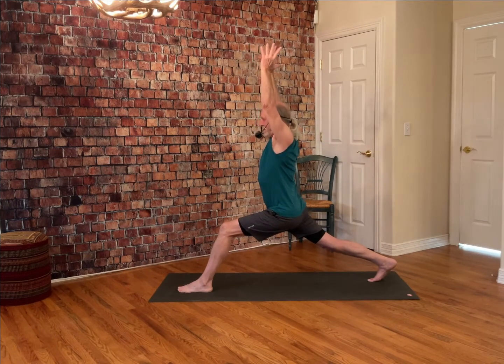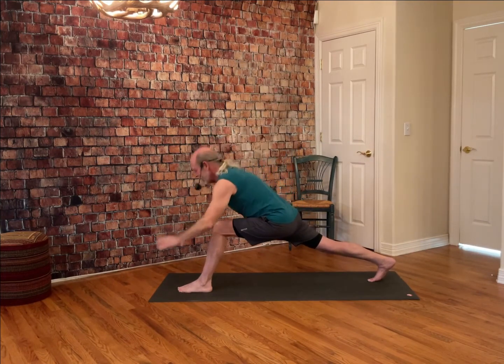Arms come out to a T now and take a twist. Keep pressing into both feet. Palms face to the right side of the mat and then back to center. Reach up high. And then as you exhale, hands come down.